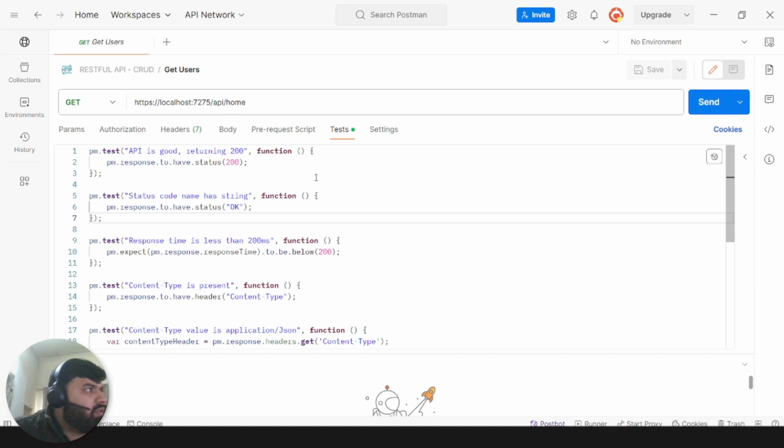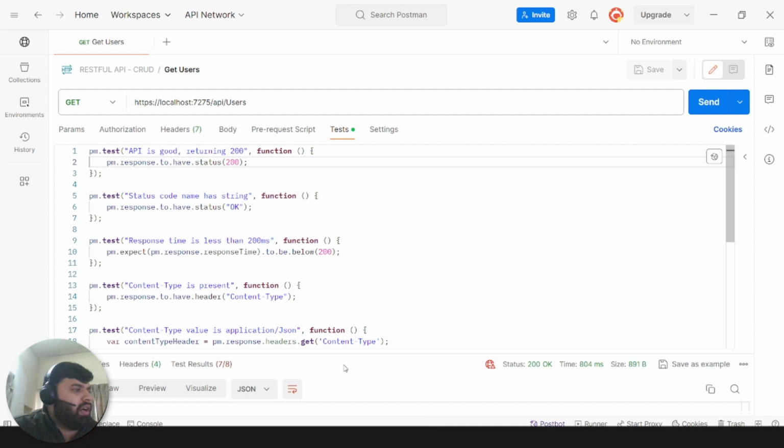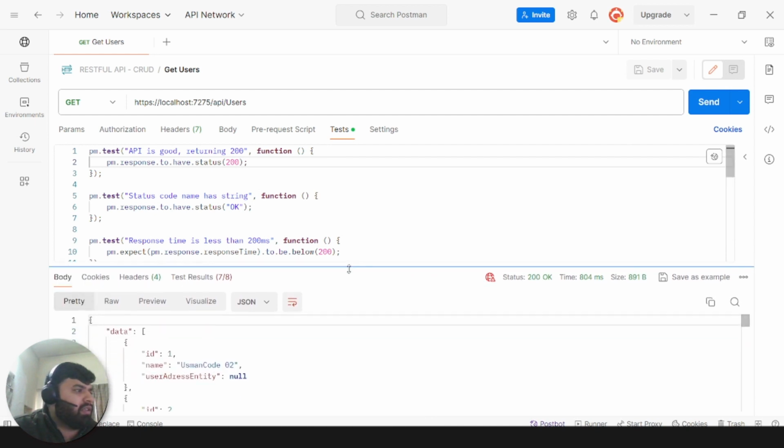Assalamu alaikum everyone. In today's video, we will try to create an environment in Postman, how we can use environment variables while creating tests, and we will be testing our create HTTP post endpoint as well. Before that, I will change that URL because now the users are available on the slash users endpoint, and if I now hit, I should be able to get the results.